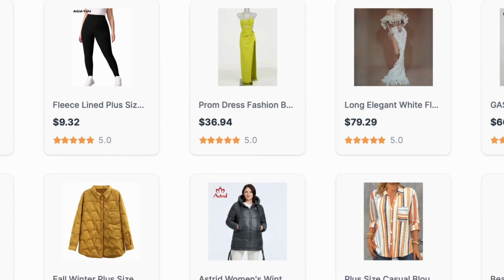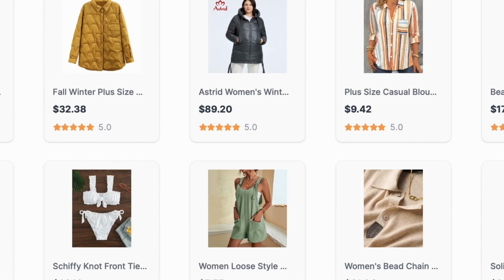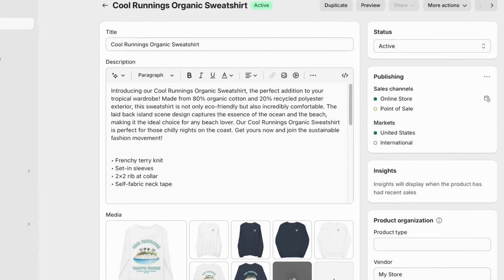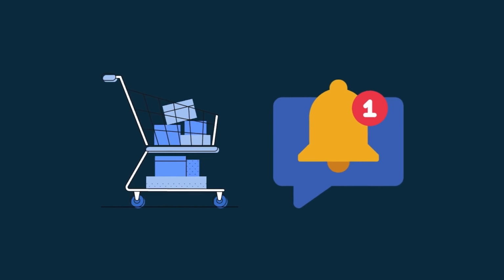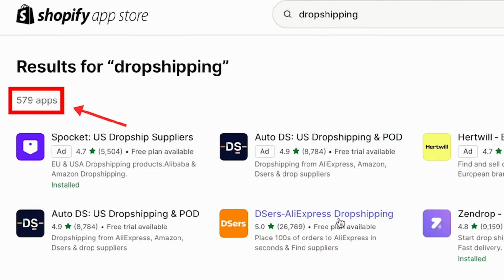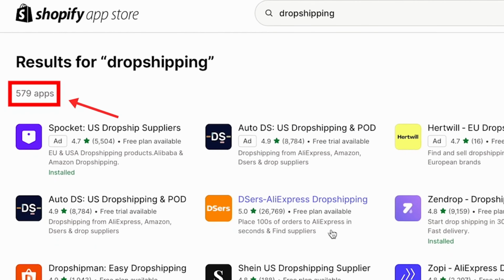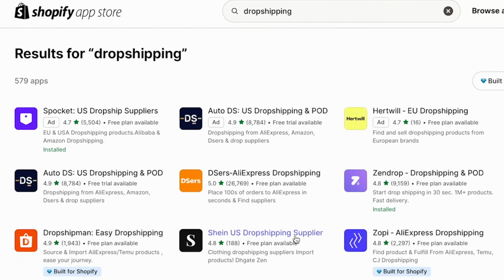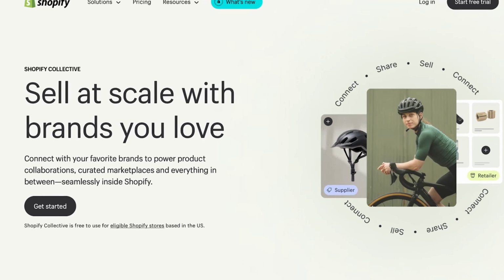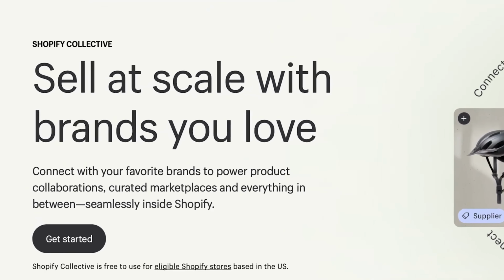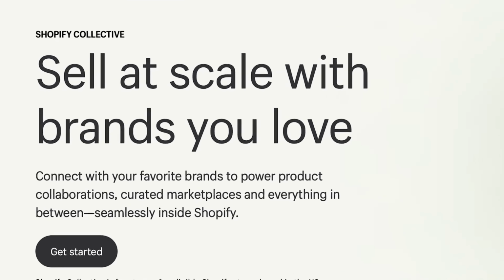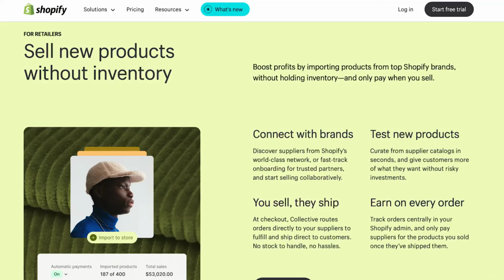Dropshipping apps simplify the whole process by letting you choose from a wide range of products manufactured by large, established suppliers, importing all the relevant product details onto your site automatically, and notifying dropshipping suppliers every time there is a sale. There are a lot of Shopify dropshipping apps available, and you can access them in the Shopify App Store. Once you find one you're happy with, it's a simple case of adding it into your store and picking the products that you'd like to list.